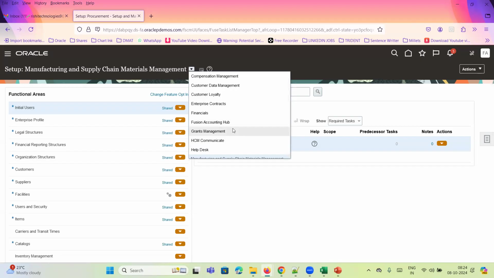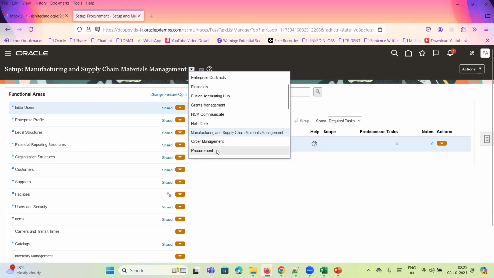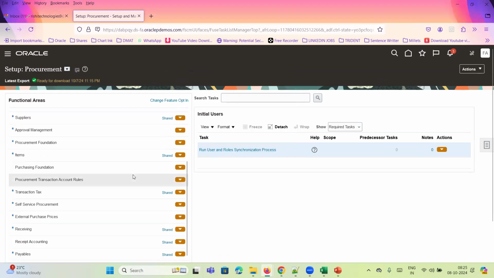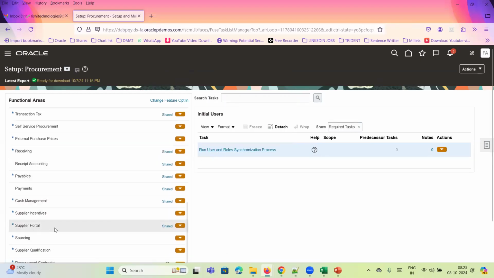What are the things you will find? First of all, how will the system start? What licenses do you have? Again, out of these five licenses, what are the modules you enabled? Only those enabled modules are available. So that means only procurement and manufacturing is available, meaning I can go and configure procurement and manufacturing only. Now, if you see procurement, everything is enabled, and the supplier portal is available. Now, let me show you.